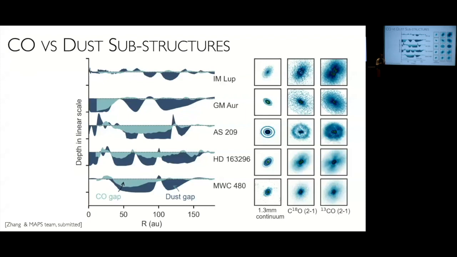This doesn't mean that we can rule out planets carving out all the dust gaps, but what it does mean is that a single kind of dust gap can result in many different kinds of gas properties. And that actually should be the first step to trying to constrain how these gaps formed in the first place, and especially whether they're carved out by planets.